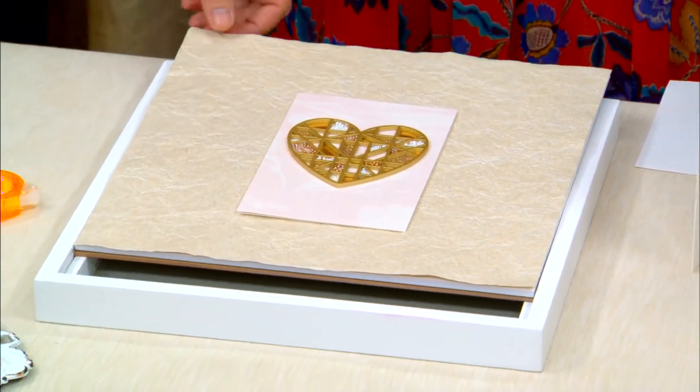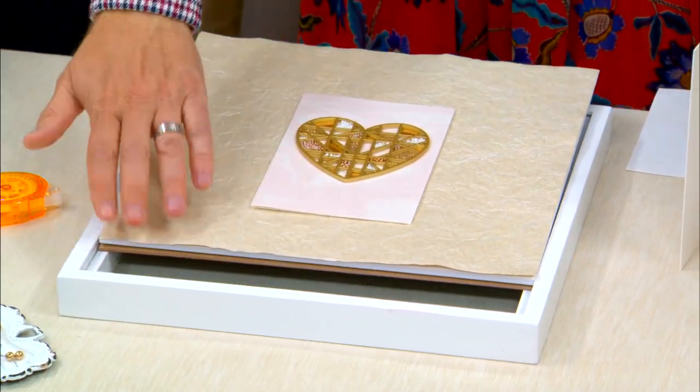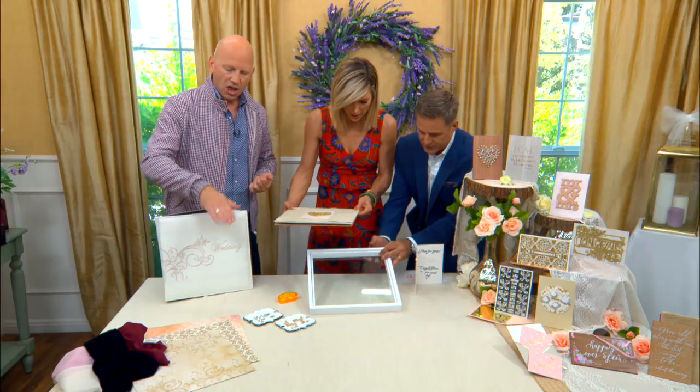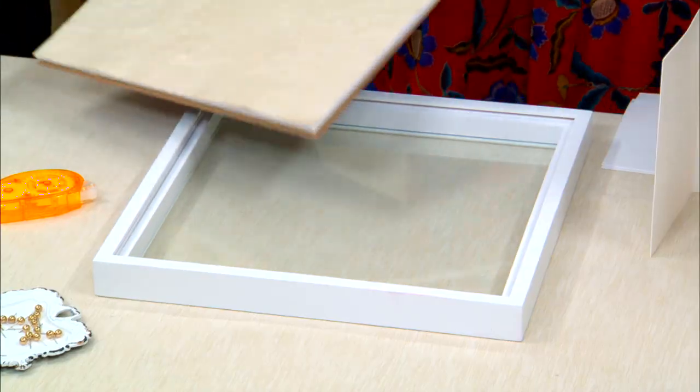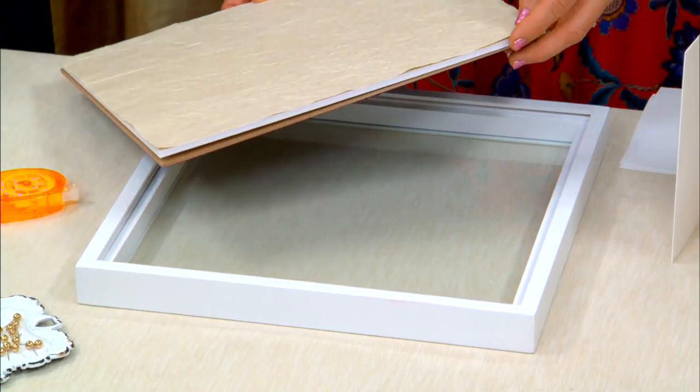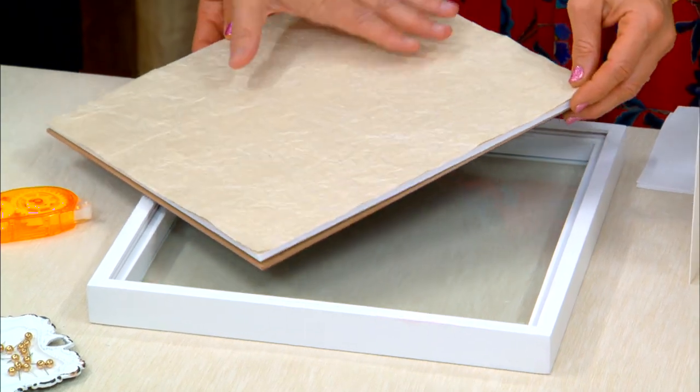You get a little foam core underneath. You can see it right here. And you find the mats. These are some of the mats you can easily find at a craft store. You can use wallpaper from a wallpaper store, which is really great. You can also use fabrics. You can just cover up the front of it.